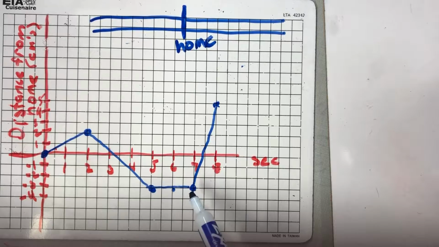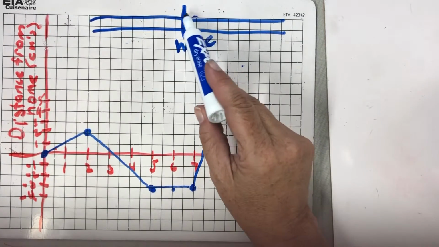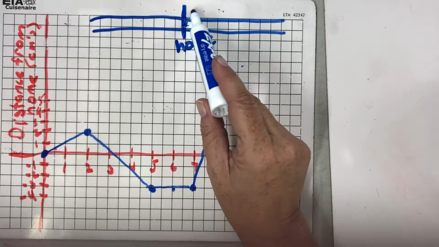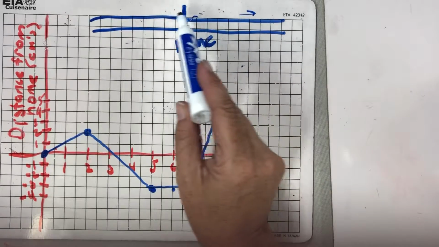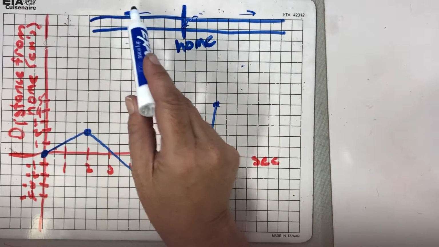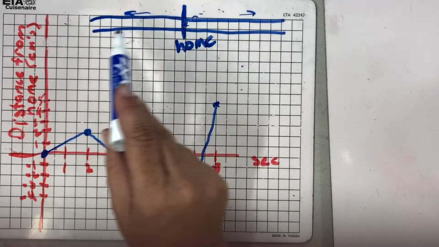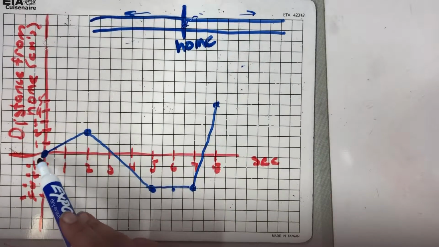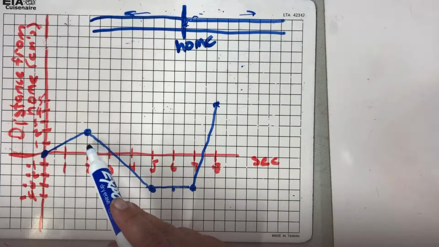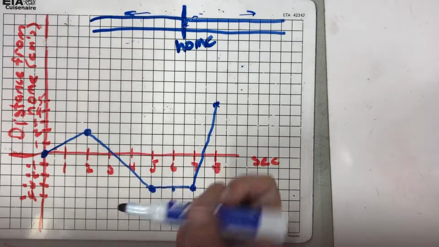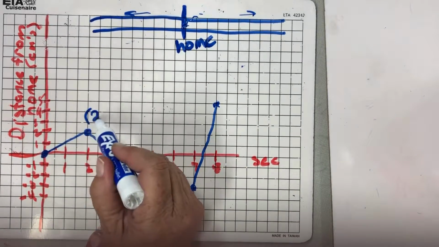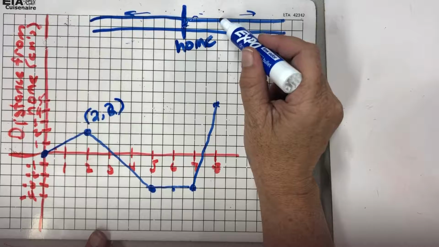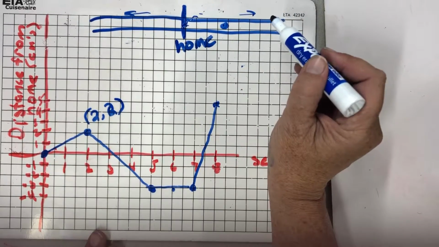And this position graph is telling us about a particle that starts at home, whatever that is, and for some reason this particle can only move exactly right and exactly left. So it's moving on a horizontal line. So what we see here, and getting these ordered pairs is helpful, we see that at 2 seconds, the particle's position is 2 centimeters away from home. So we know at 2 seconds our particle has gotten to here.